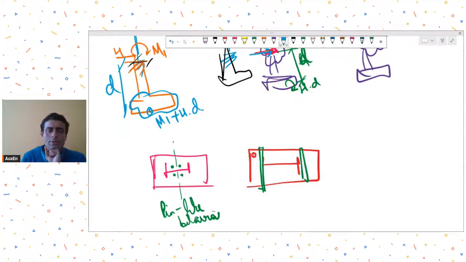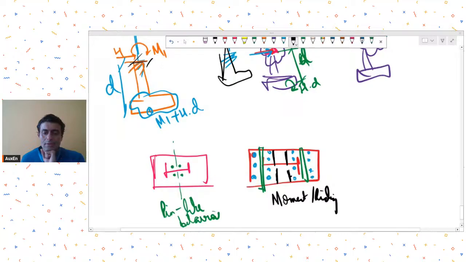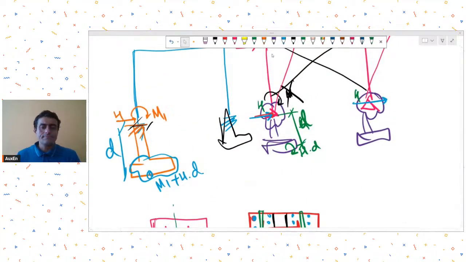So generally in PEB systems, the designers provide their bolt arrangements like this. Both flanges are connected. This is one of the systems that most of the PEB suppliers adopt. Bolts are provided on either side of the flanges, and then they provide additional stiffeners like this. So this can be a rigid-like system, rigid-like behavior. This is how approximately these things are done. So I think that answers the combined queries.